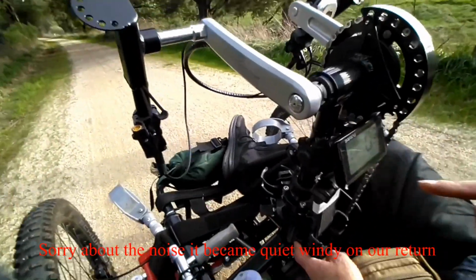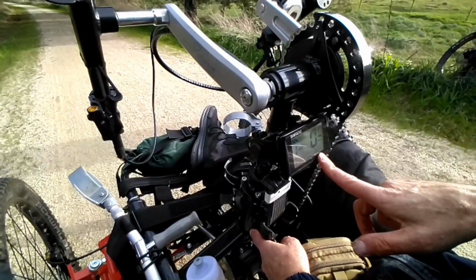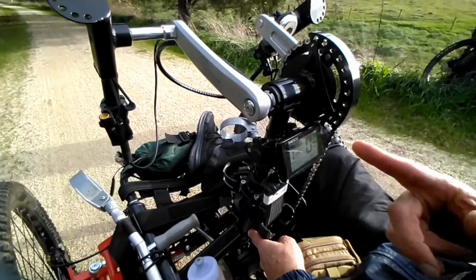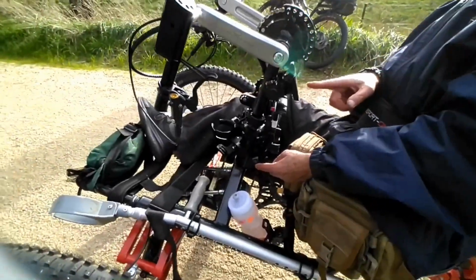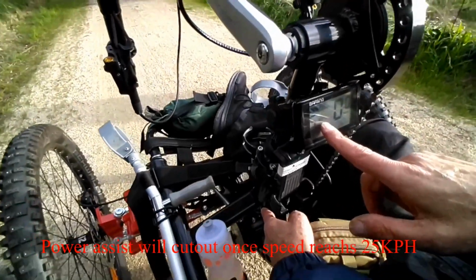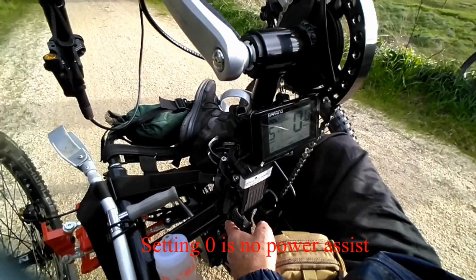on. So far we've travelled 26.1 kilometres, and that's the time. Power assist is currently set to 1 because I've turned it off and restarted it. Since I turned it off and restarted, it starts at 1. Plus and minus brings the power assist up to 3, 4, 5. And this one's specific for e-bike. It's in bike mode.